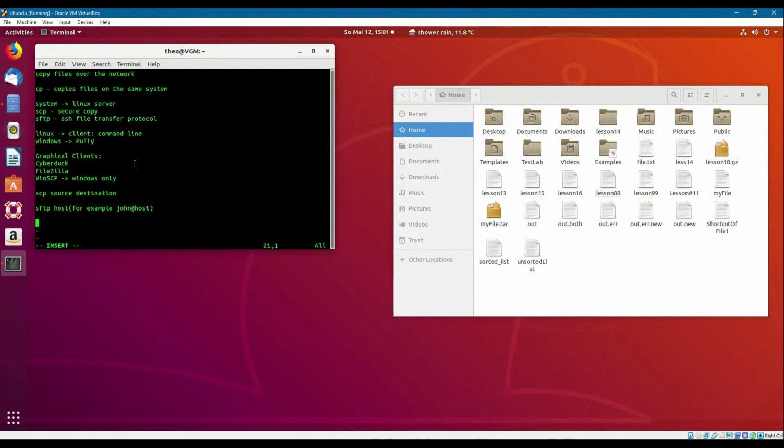With the file transfer protocol, with FTP, you can also establish a connection with the server, but be careful here. You can download and upload some files with FTP, but they will not be encrypted.